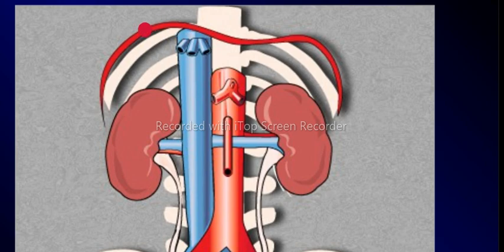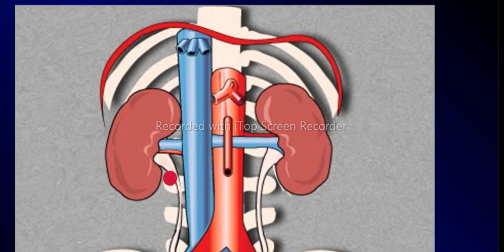Then we have the abdominal aorta there, lying on top of the spine or slightly to the left, and its branches, the celiac axis or the celiac artery, which has two major branches, the common hepatic and the splenic artery. Then we have a smaller branch here. Then we have the superior mesenteric artery, and then down here at around L4, we have its bifurcation into the left and right common iliacs, one on the right, one on the left.